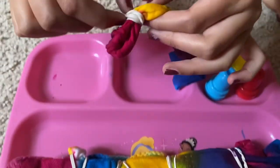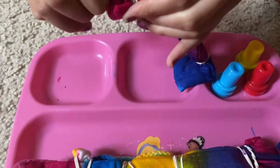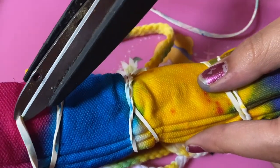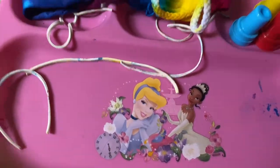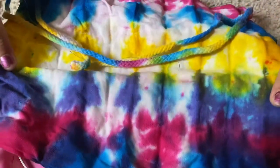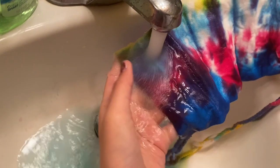Now I'm going to take the rubber bands out. You can use scissors to cut the bands. I opened my bag and wow, it's looking so colorful. To get rid of excess dye, we have to put it underneath the tap.